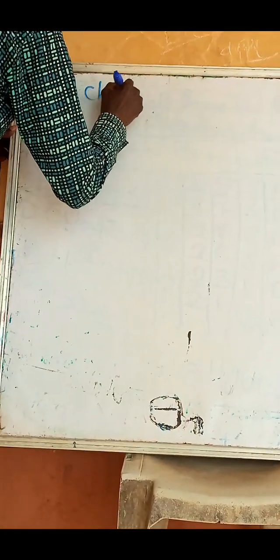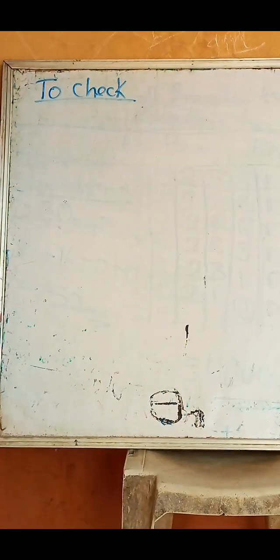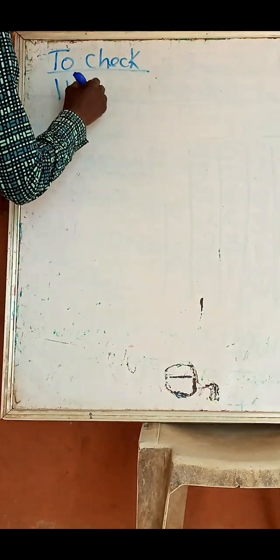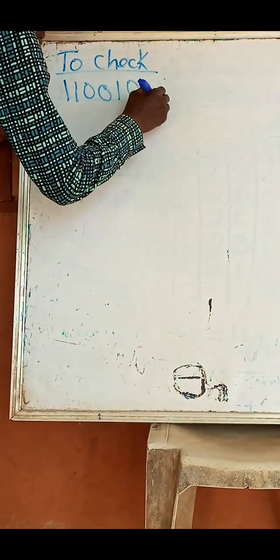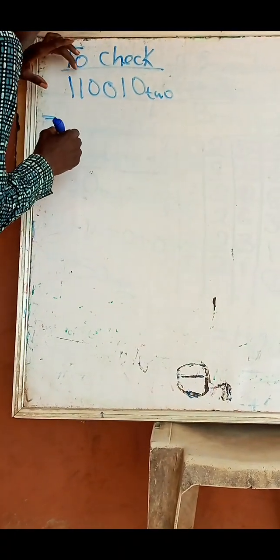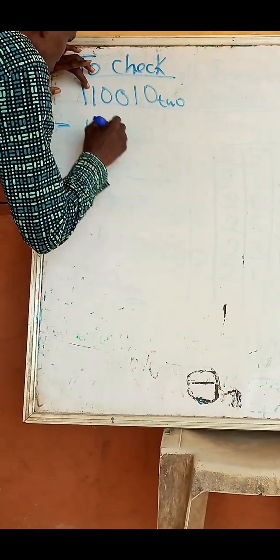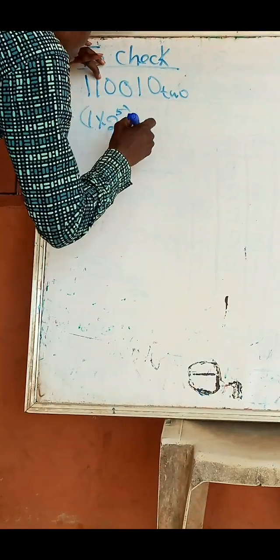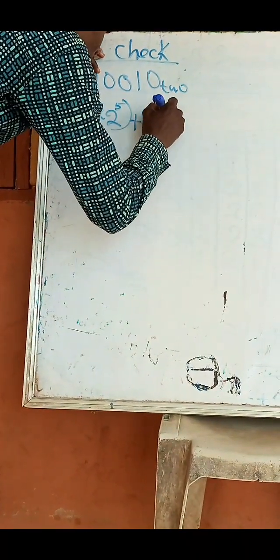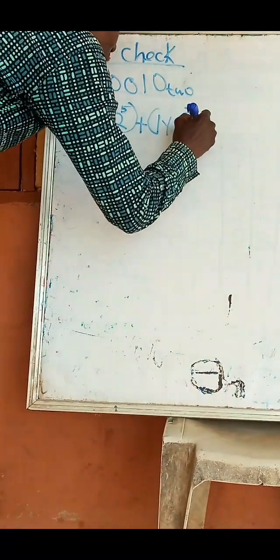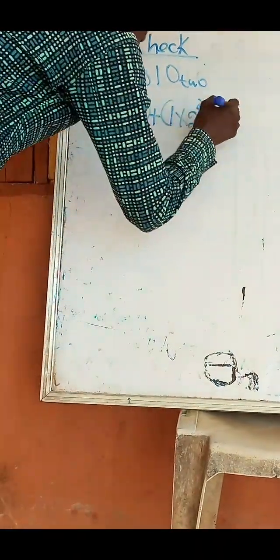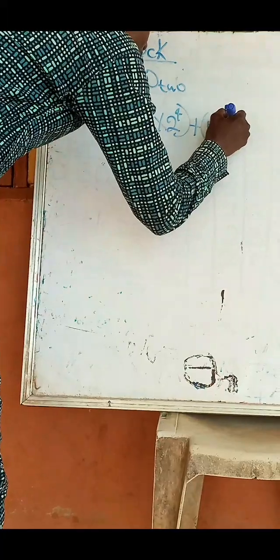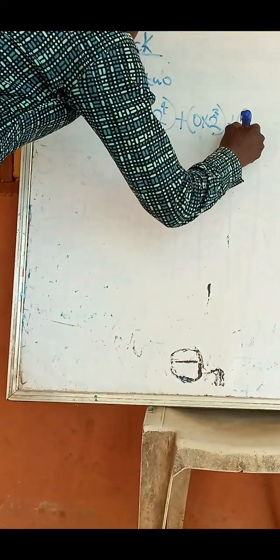Let us convert our answer to base 10. 1 1 0 0 1 0 base 2 to base 10. We are going to do this. Don't forget we have 6 different digits in this question. We will first of all select the first one and write 1 times 2 raised to power 5. The reason why we use raised to power 5 is because when we have chosen the first digit, it's remaining 5 digits. So it's going to be raised to power 5.